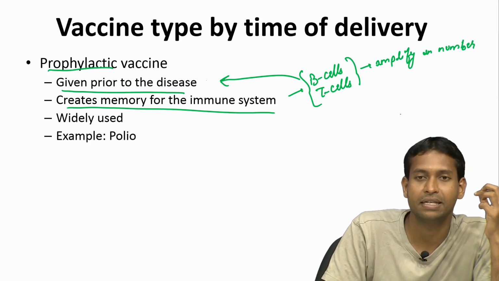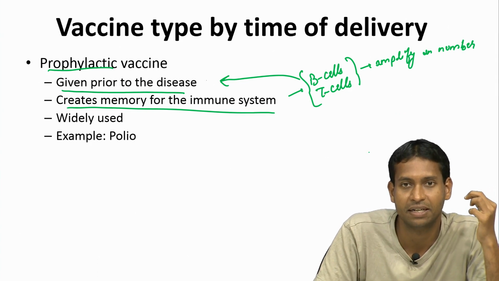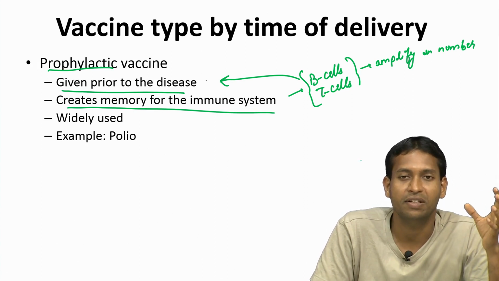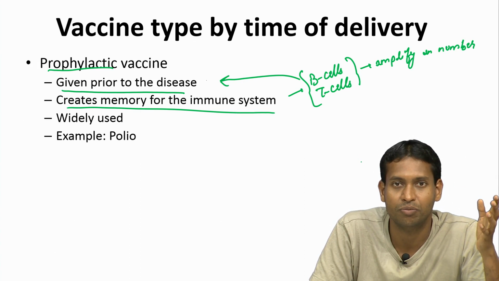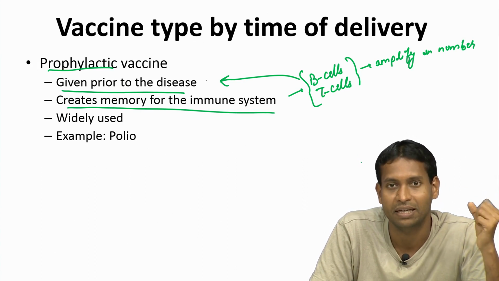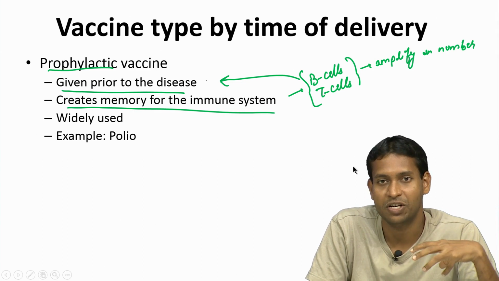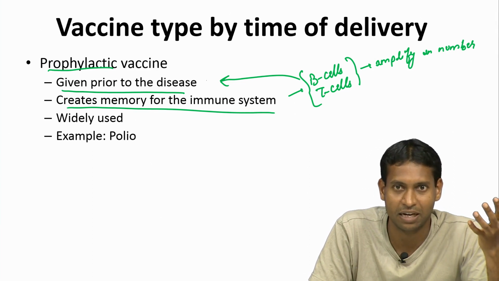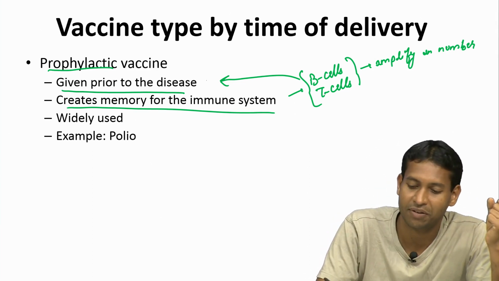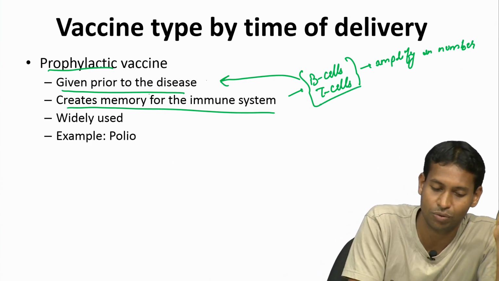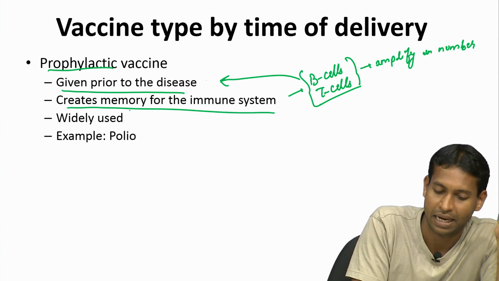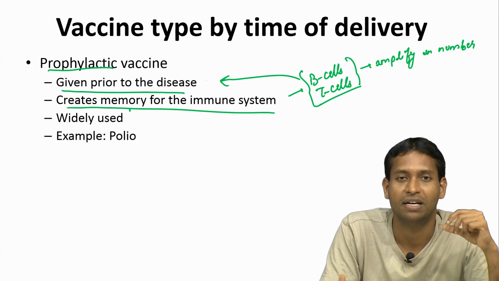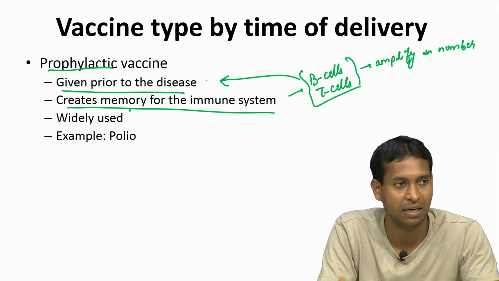This is because, as I said, we have trillions of different types of B cells and T cells which have different receptors that are going to recognize different antigens. So, let us say polio is an antigen. Even though we may have one or two B cells and T cells that may recognize polio in our body, in fact we want the amplification to happen very quickly and the virus to be eradicated as soon as possible before it causes any harmful effects. So, for that to happen, we have pre-exposed these B cells and T cells to that particular antigen, and the body has now amplified these B cells and T cells and created memory banks where they have stored that, okay, this is a type of infection that we have seen before.